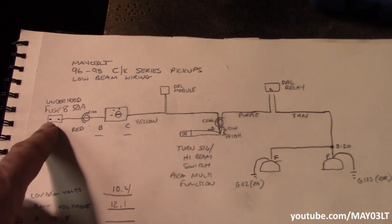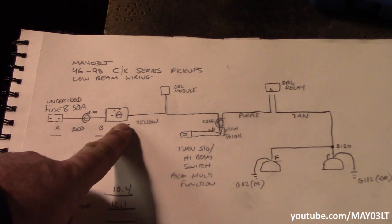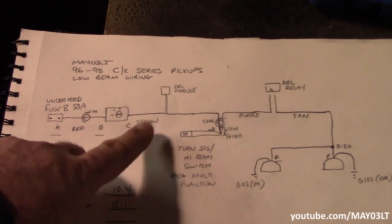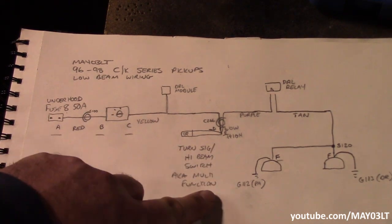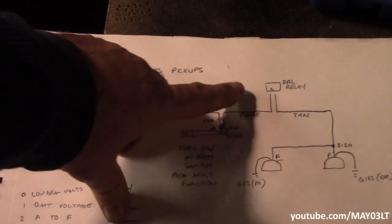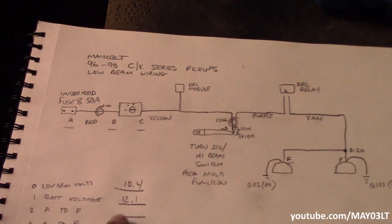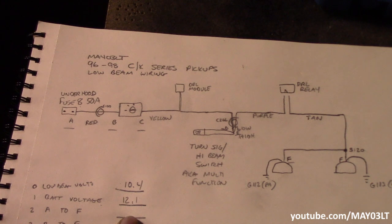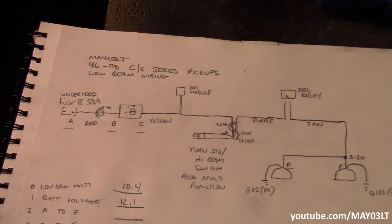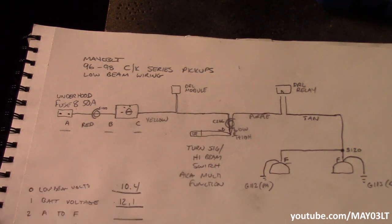When we look at the circuit as a whole, there are a lot of connections — inline connectors, connectors going to switches, the contacts in the switches themselves, whether it's the headlight switch or the multi-function switch, also known as the turn signal switch or high beam switch, then through another connector, through a DRL relay, then to the headlights. There's a lot going on, and somewhere in here is our missing voltage. There will always be some voltage drop with an acceptable limit, but finding all these connectors individually would take too long.